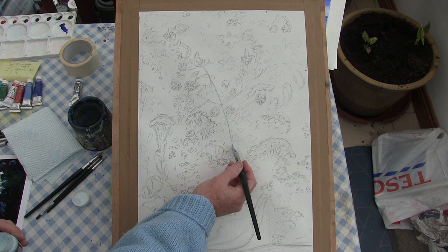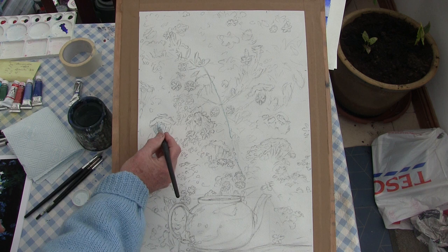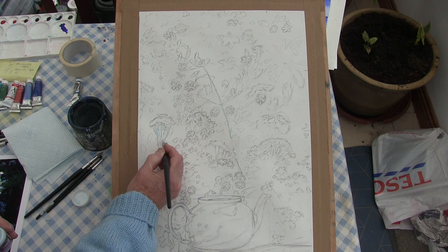And if it's a broken line, of course you make sure it's a broken line just the same. Same with drawing with a pencil, isn't it? Or painting with a paintbrush. You need to make the marks about what is there. Even if you don't copy them exactly, it doesn't really matter. But they need to be representing and about what you're doing. If you make a tram line around an object, it can be very nice in design, but it will flatten things out. And you really need to have an edge that is about the object that you're painting.